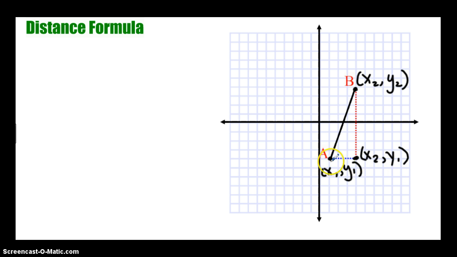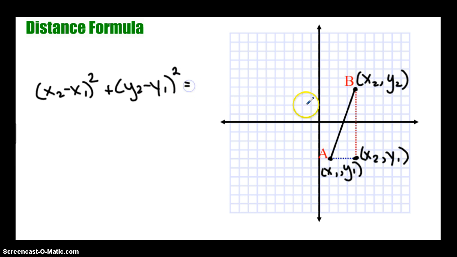So if I'm finding the horizontal distance, I would be subtracting x2 minus x1. So we're going to say (x2 minus x1), and then we square it because we know in the Pythagorean theorem that it's a squared, and then plus b squared. So if we did the same thing with our vertical distance here, this would become (y2 minus y1) squared. And then we know that that equals the length or distance between A and B. So I'll call that D squared.